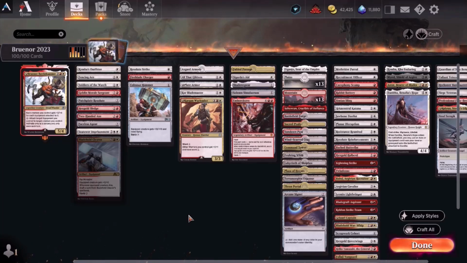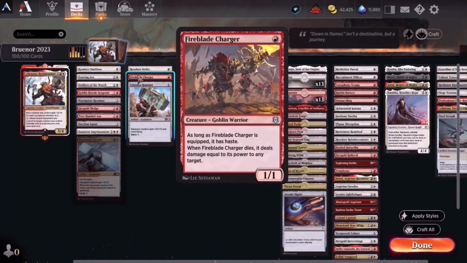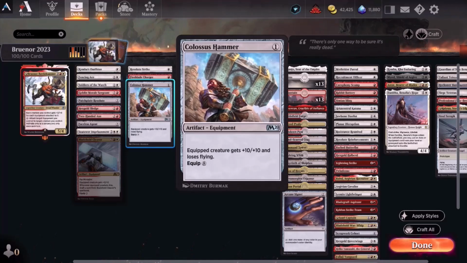Sorry about the jump cut there, but now let's talk about the commons and uncommons that I believe are all Explorer playable here. The next column here is Resolute Strike, Fireblade Charger, and Colossus Hammer, which is basically the core of a deck like this.